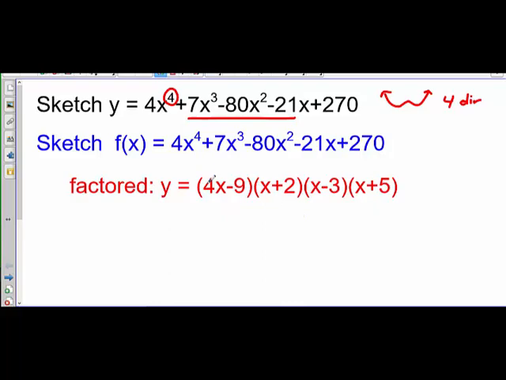Now, if I have this as a starting point, or if I've gotten to this point and kind of forgotten where I started, I need to be able to recognize that this equation is a fourth power as well, a fourth degree equation. I can do that by looking at the various factors involving x and understanding that if I multiplied this whole thing through, I don't really want to, but if I did, those x's would form one term out front. So it'd be 4x times the x in each case: 4x times this x times this x times this x, which would be 4x to the fourth.